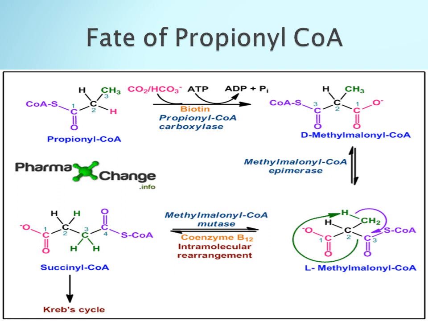Propionyl coenzyme A can form glucose after it is converted into succinyl coenzyme A and then into oxaloacetate in the gluconeogenesis pathway. This occurs in conditions of hypoglycemia. So oxidation of odd chain fatty acid produces propionyl coenzyme A, and it is the only fatty acid which can form glucose through gluconeogenesis.